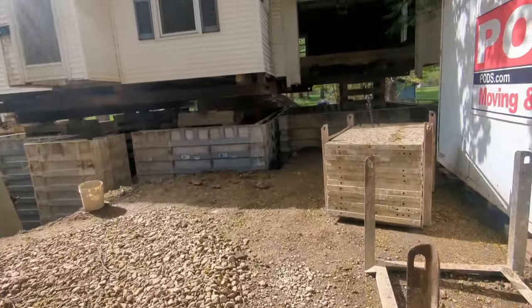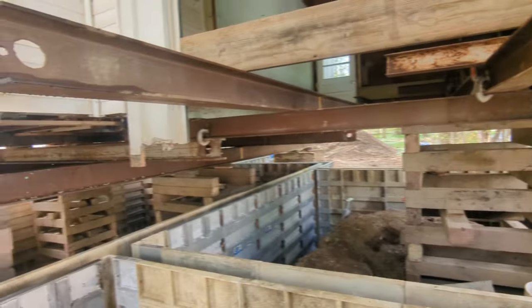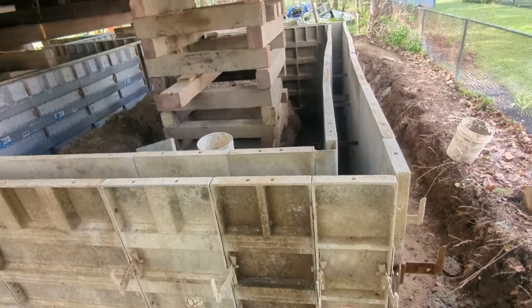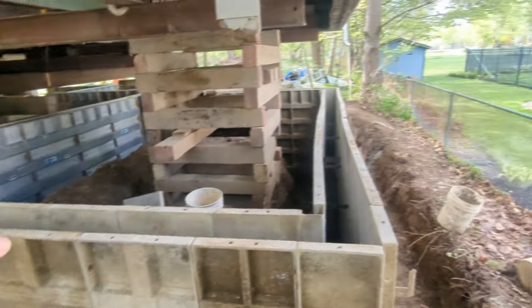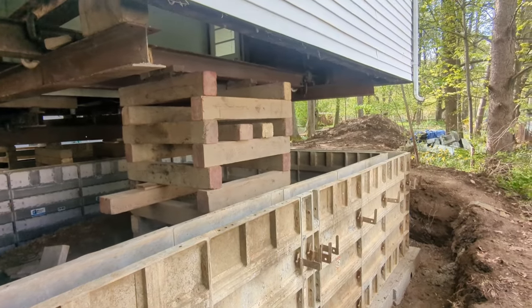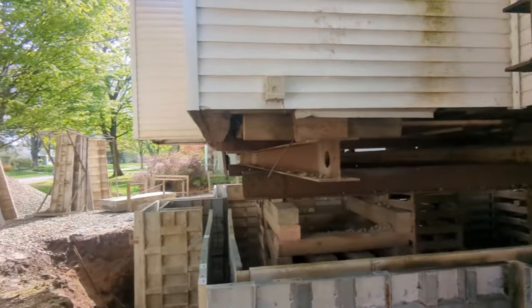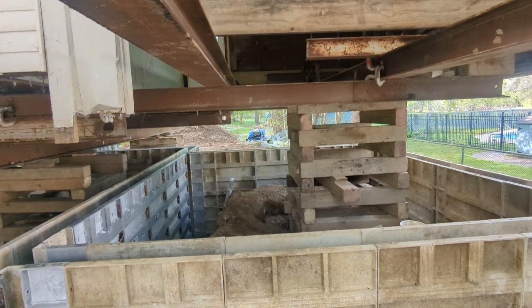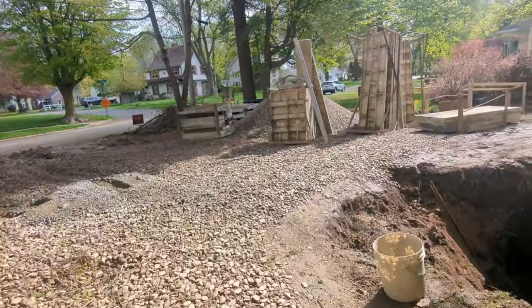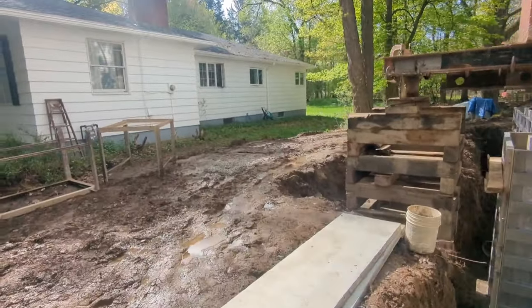First one to the site for once — this past week I was always getting here after activities had begun, making calls in the morning that slow you down. Over the weekend I noticed there weren't any verts tied to the sticks embedded in the footer in the garage wall. I thought it was because of the threshold, but checked with the concrete contractor and she said there's no separate detail for the garage wall — they've never put verts in because it's backfilled on both sides, unlike the basement interior. So that's what we'll do.